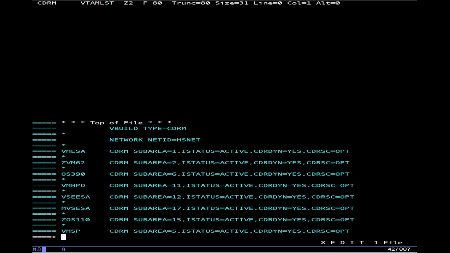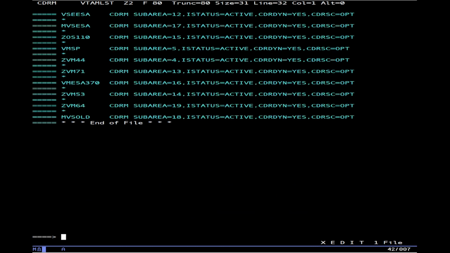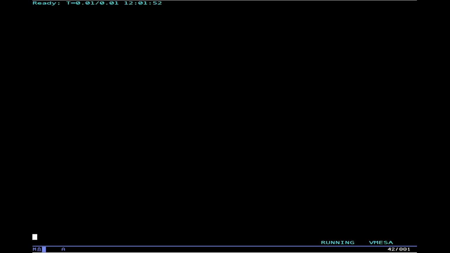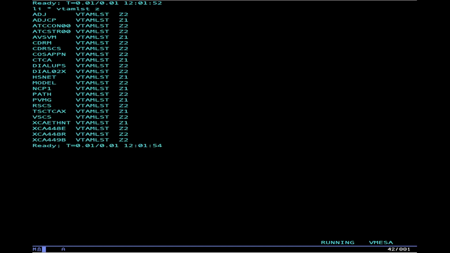Okay, but how does it know which one's mine? Because obviously, one of these has to be pulled out to say, this is my CP name, if you will. And it does. One of these is responsible for selecting which cross-domain resource manager you're using, and it's this right here. Your sub-area number has to correspond to your CDRM name. If not, you're going to get a nasty error about failed to activate own CDRM. Each CDRM needs to be unique, and it needs to have a unique sub-area number, as we already said. Okay? That's the gist of that.